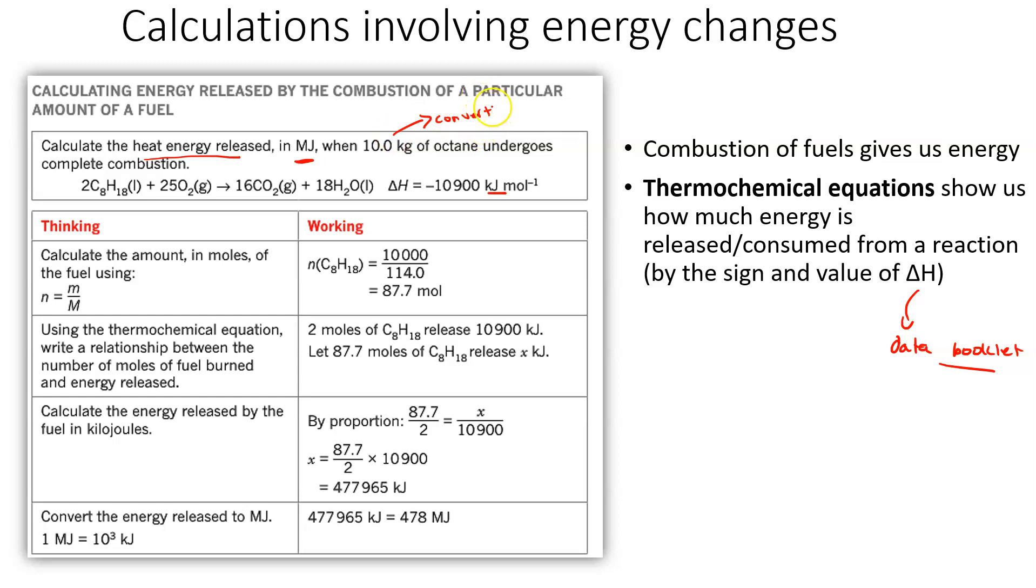10 kilograms of octane means that we are going to have to convert to grams at some point as well. So let's get started. The first thing that we need to know, octane is our fuel that is being burnt. We need to know how much 10 kilograms of octane is going to be in mole. So we're going to calculate the number of mole of octane. So it's 10 kilos, so we're going to multiply that by a thousand, so we get 10,000 grams divided by 114.0, which is our molar mass obtained by doing 8 times 12 plus 18 times 1, and adding those together for our molar mass of octane based on the formula.